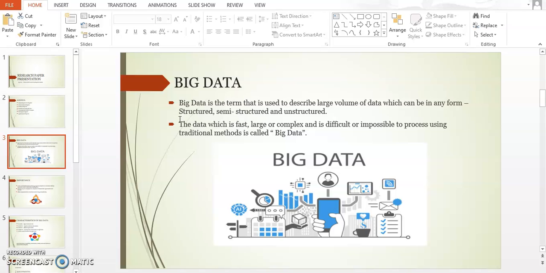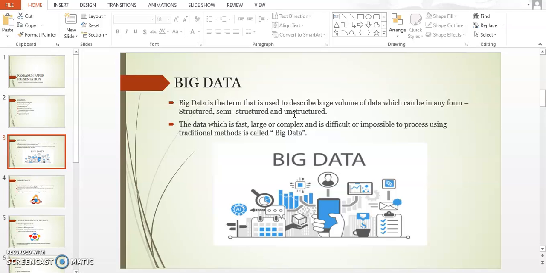So, for instance, what is structured data? Structured data is data that is stored and formatted in a fixed way. So, there's a fixed format for storing and formatting the structured data, whereas unstructured data does not have a fixed or a classified format. What is semi-structured? Semi-structured data is a combination of both structured and unstructured. Unstructured data is very difficult to process because there's no classified structure. We never know how to process it in a proper way.